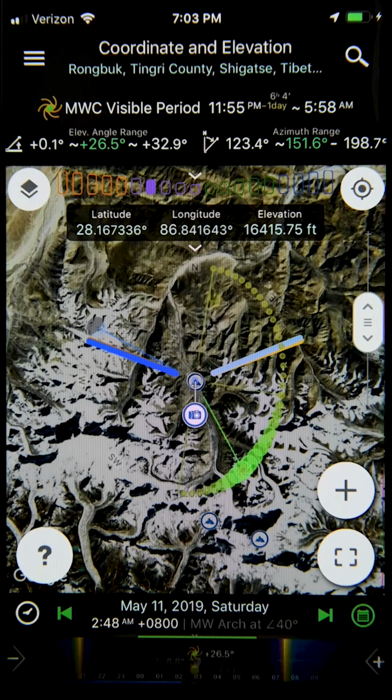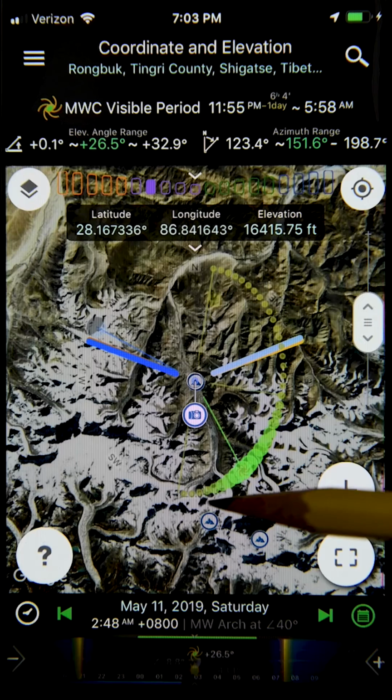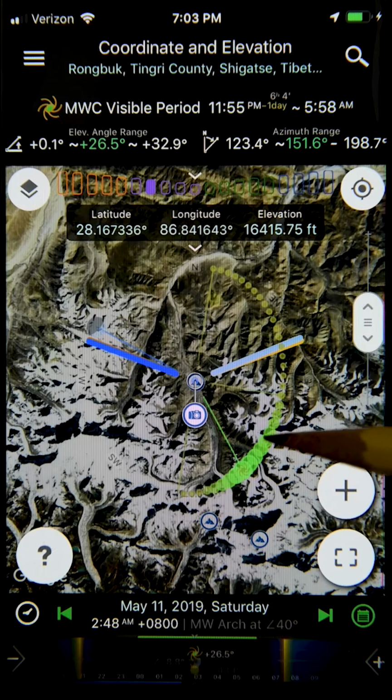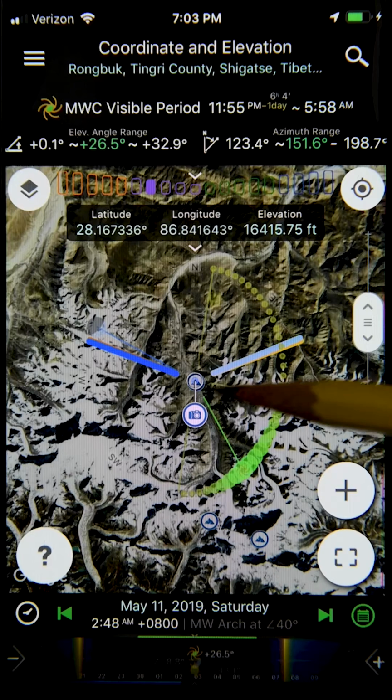So you can consider, in other words, the whole Milky Way Center to run from all the way up here, all over to here, and also in fact underneath the Earth, and that we can't see it because the Milky Way is actually like a belt that goes around the whole Earth, and we'll talk more about that in a minute. Now you can also see several lines coming out of the camera location that are useful.